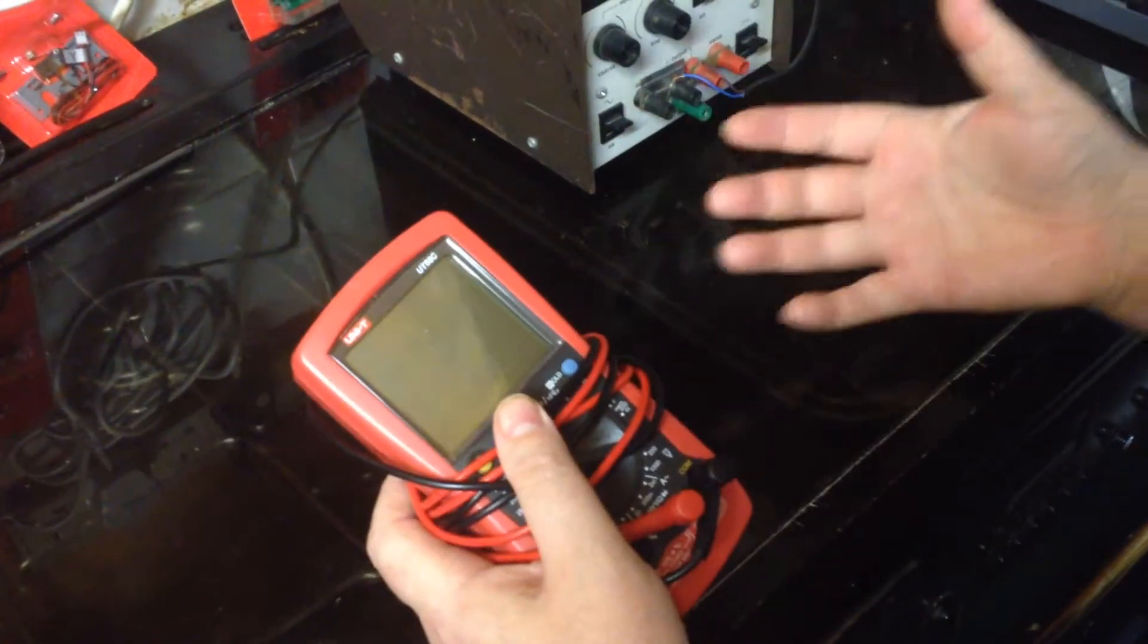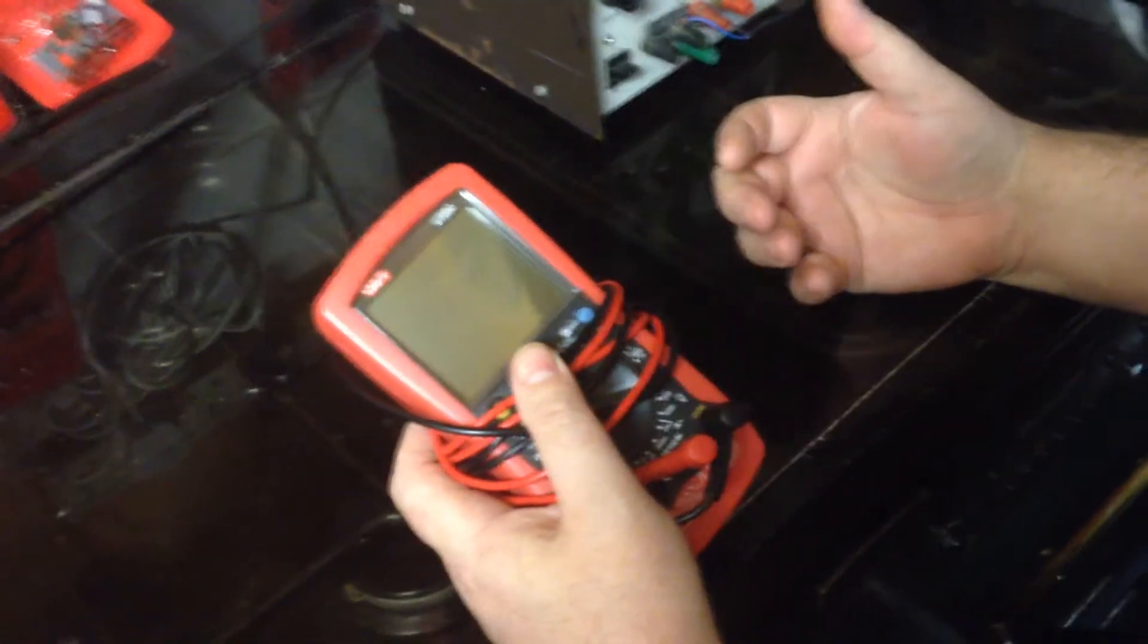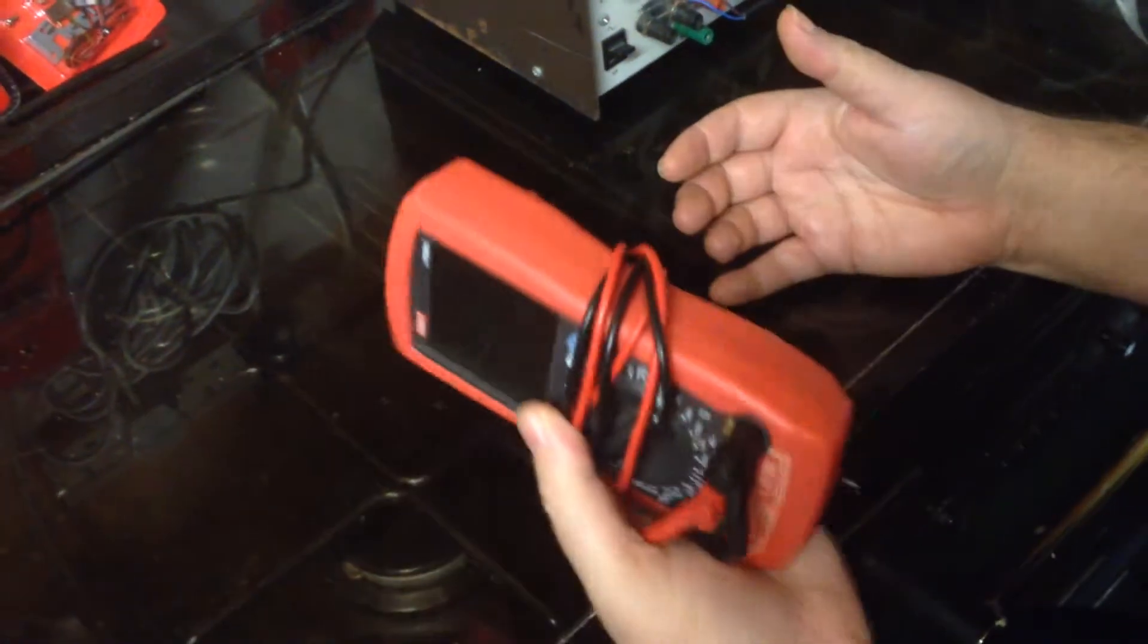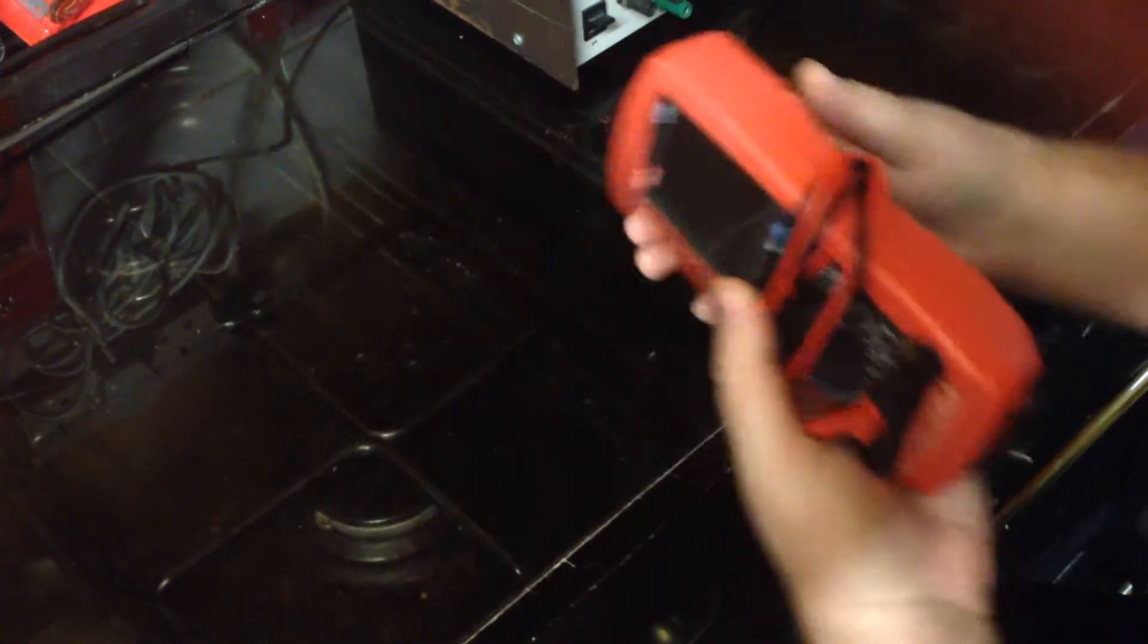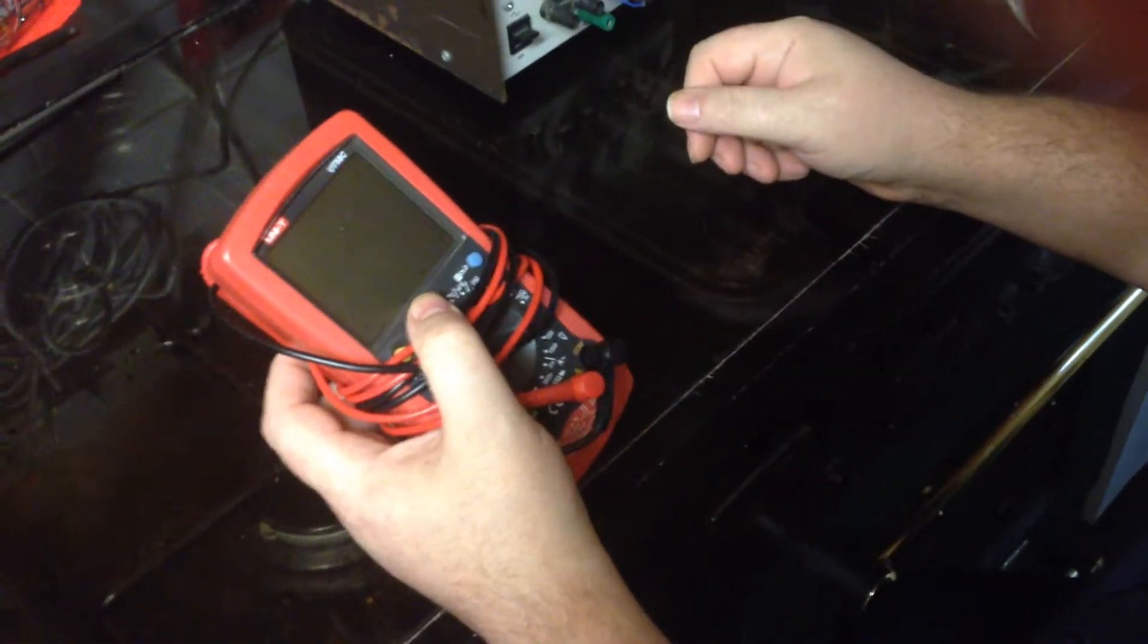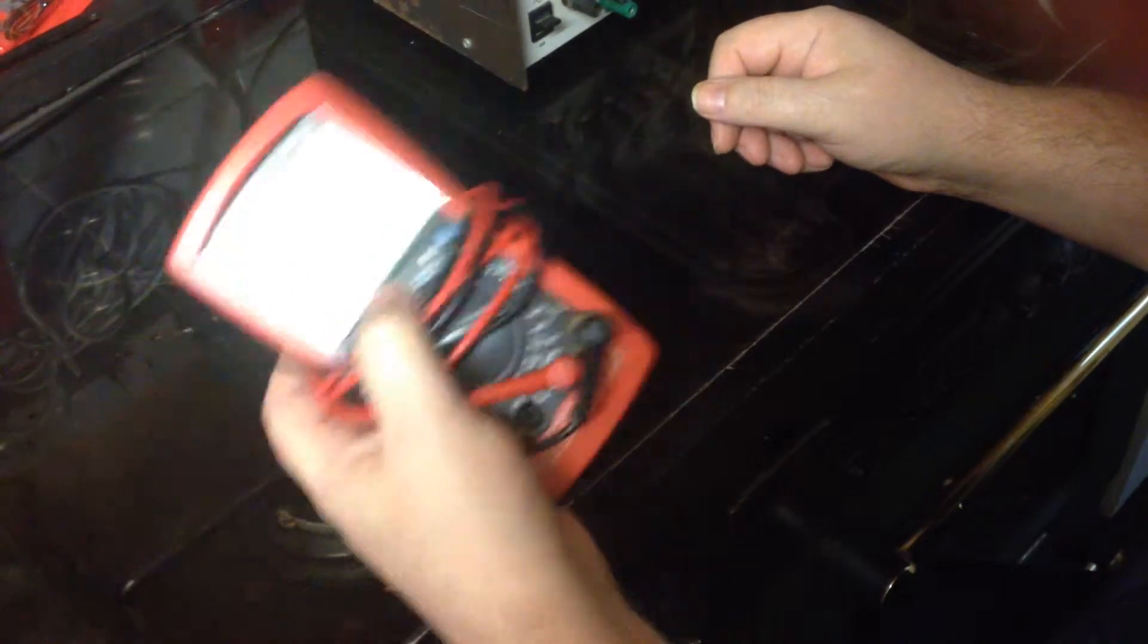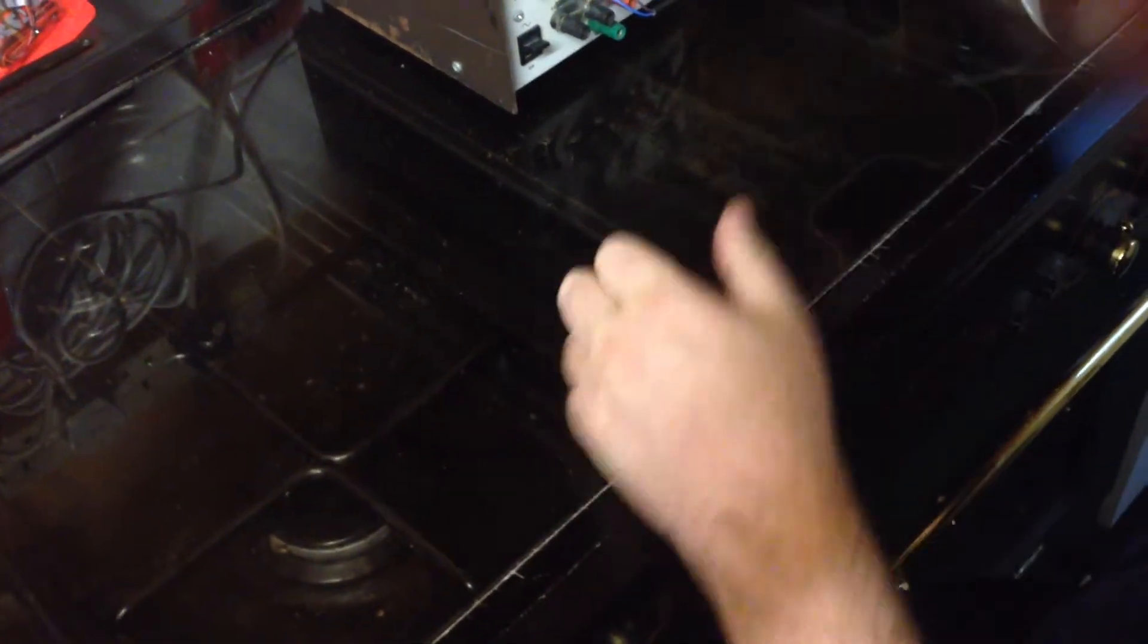So yeah, overall, well I'll have to knock it down a couple of points myself because I do not like the battery. I get it, I mean you've got to take the thing apart to put the battery in anyway. I'd have preferred a screw panel on the back to undo to get to the battery. So I'll probably give it an 8 out of 10. Again, lovely little meter for me, very strong and robust. Fantastic.